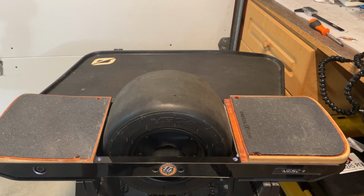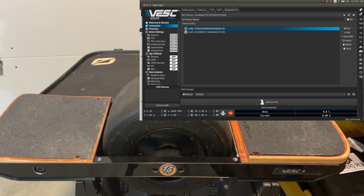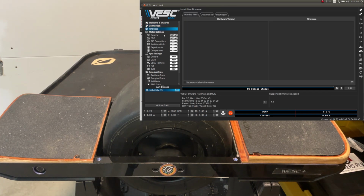So we got our board on the bench, and let's turn it on. Now I will connect over Bluetooth. Connection worked, and firmware is already loaded. This is the stable firmware. Now we will load the motor configuration.